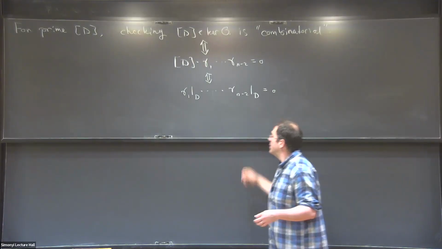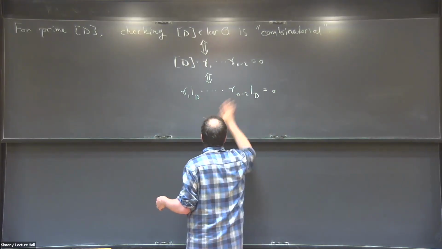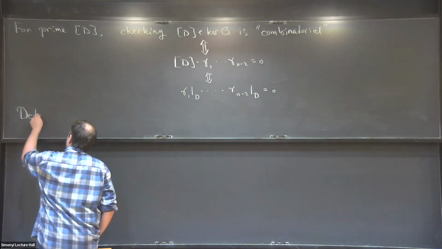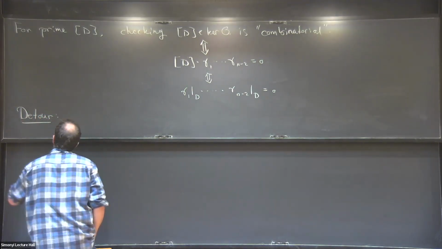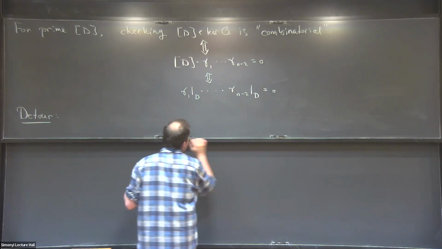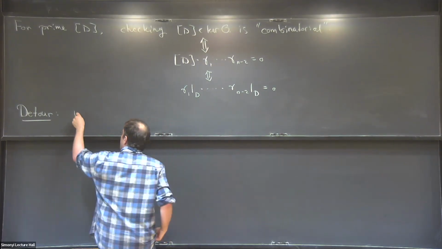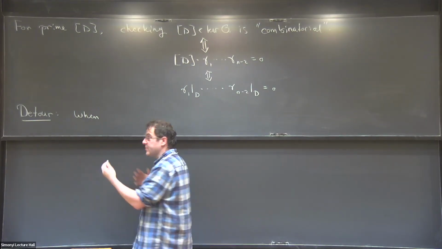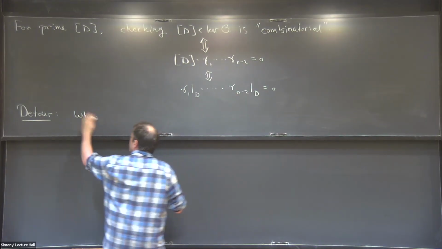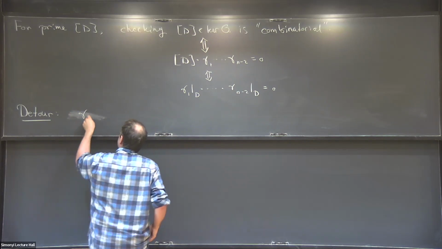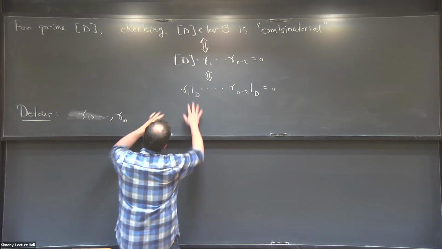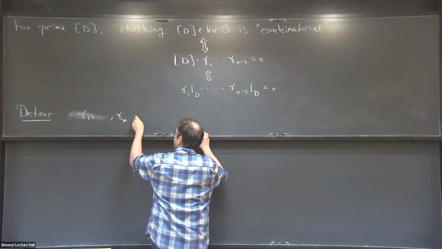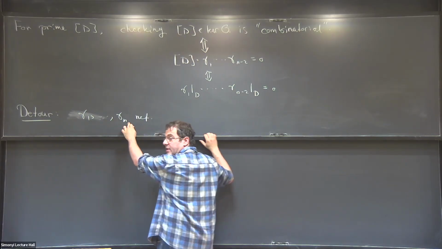Now, in order to really understand this story, I need a little detour. So we need to understand when are intersection numbers of Neff divisors 0. So let me not work on D, let me work in the full space to develop this. Suppose that gamma 1 to gamma n are Neff. Now I have n of them, not n minus 2.